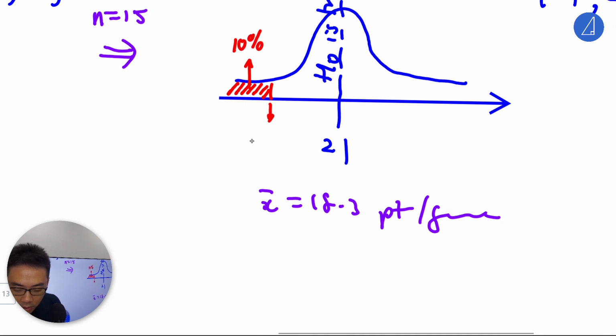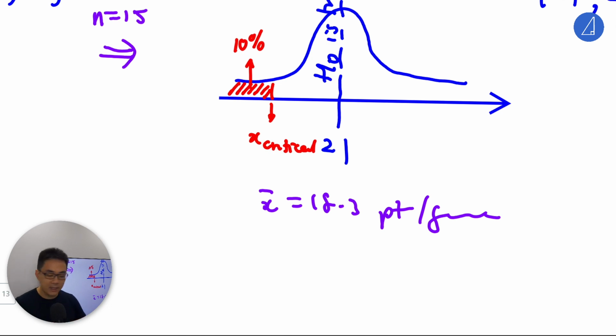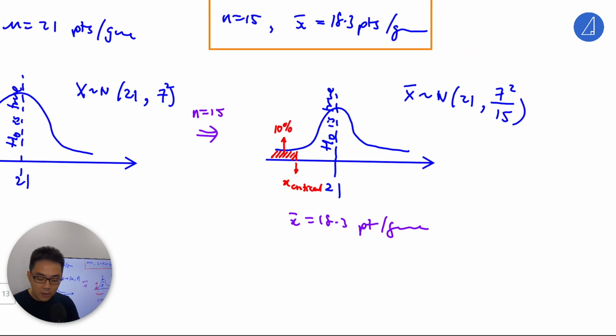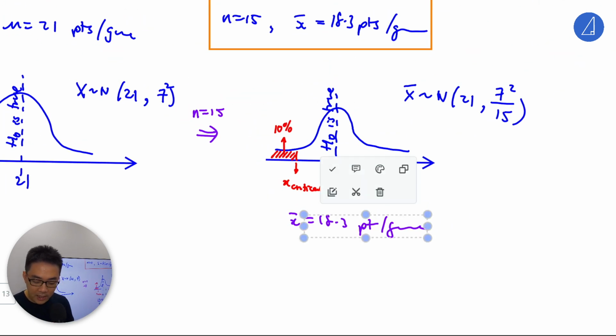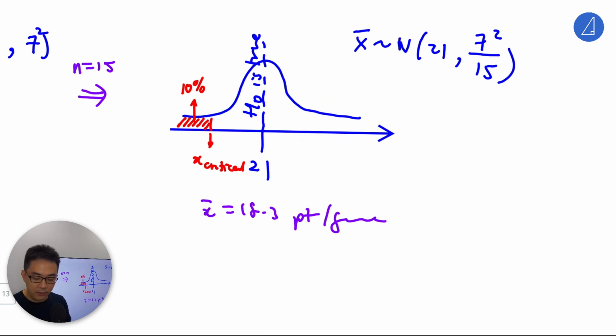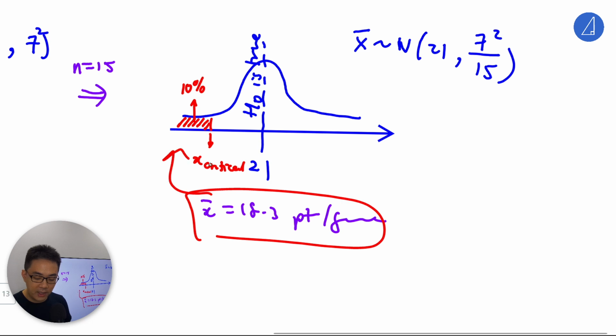Then this will be your X critical. This is where you draw the line. It's that simple. The whole idea is you use 10%, you just find out what this X critical is here, then you see whether this one falls inside here or falls inside here, based on 10%. Because you give him 10% benefit of the doubt.